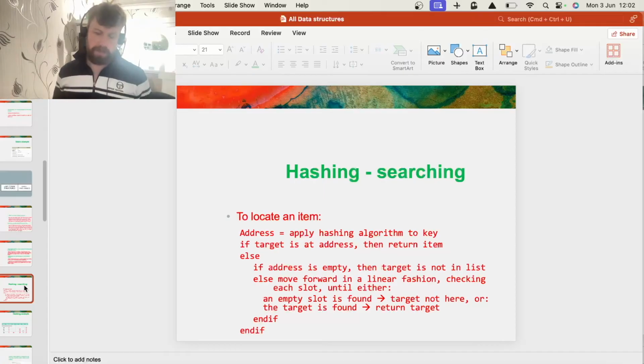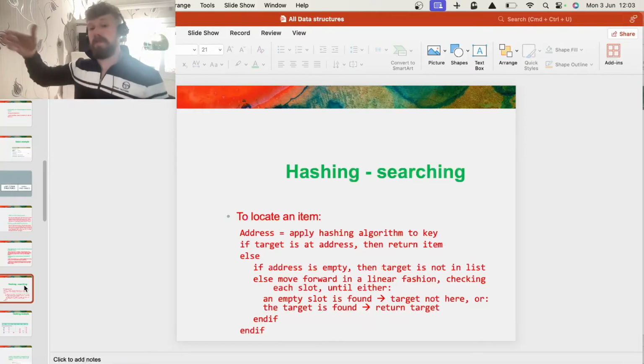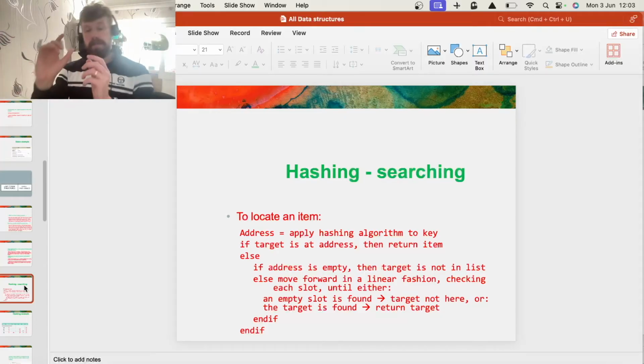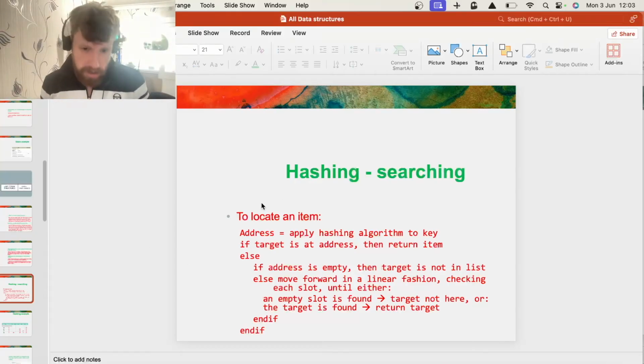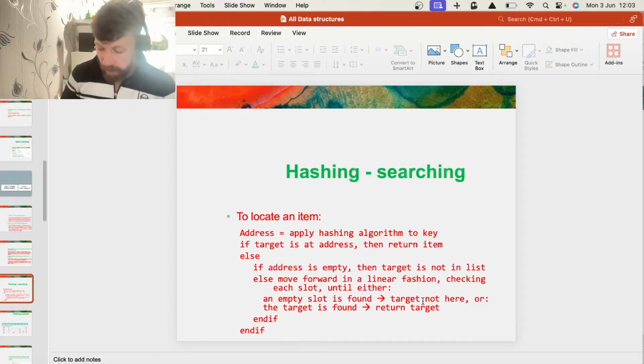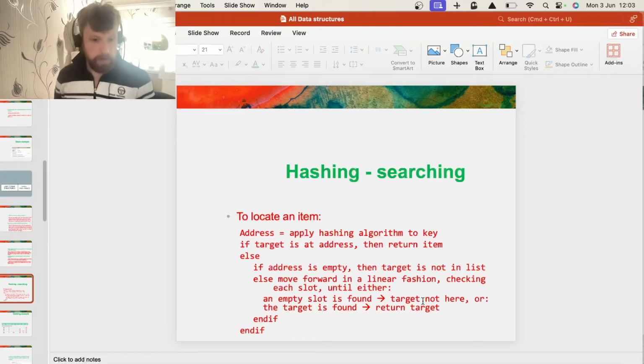Say that I delete something from position 3 and that was a skip value. If I don't put anything in there, just a little place marker to say I've deleted something from here, the search algorithm will stop because it thinks it's a blank space and that the item isn't going to be in there. But little do we know that we've actually stored a value 2 on from that. And because it's an empty space, it won't then go on to find out more information on that. So that is something I think people don't really understand about hash tables, that when we delete something from there, we have to put a place marker.